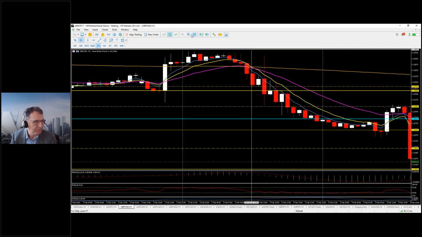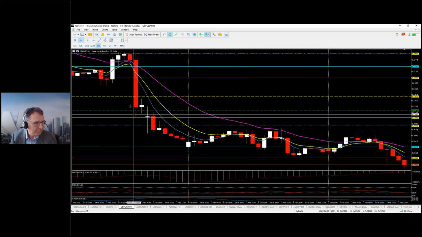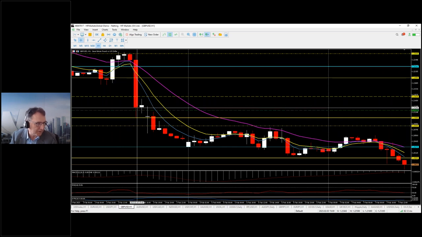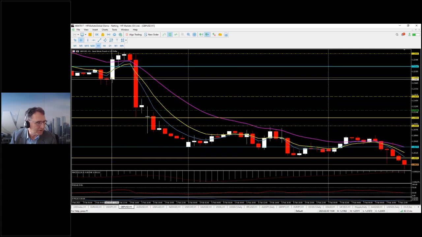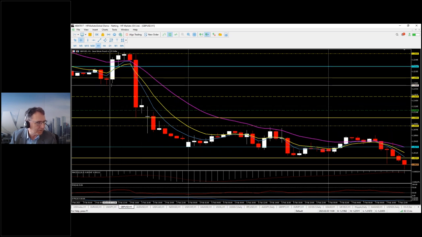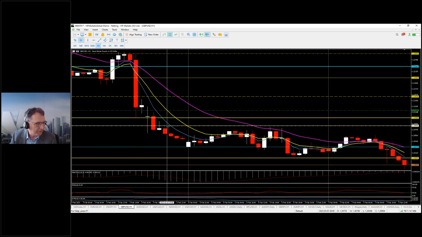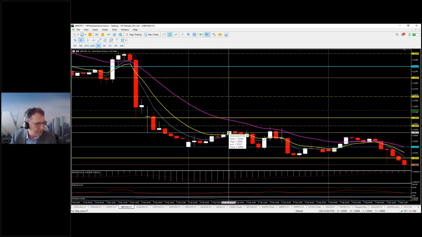There you go. That would have been a big losing trade though, wouldn't it? Because you'd have gone long here because it's crossed, followed the rails, gone up, but then taken you out. So there you go, that's a losing trade. But immediately that closes you out. Even if you had a stop loss there, you'd have been closed out during that candle and then gone short there and followed that down and then got out there. So you'd have got that profit.